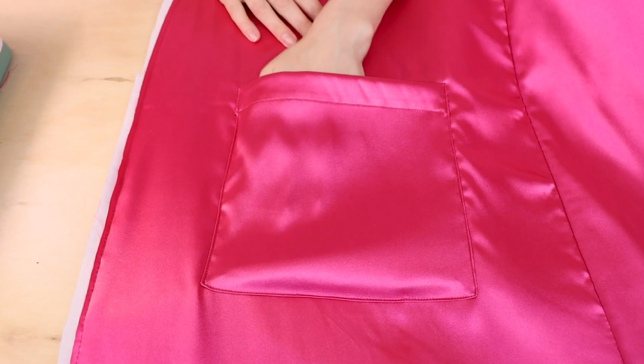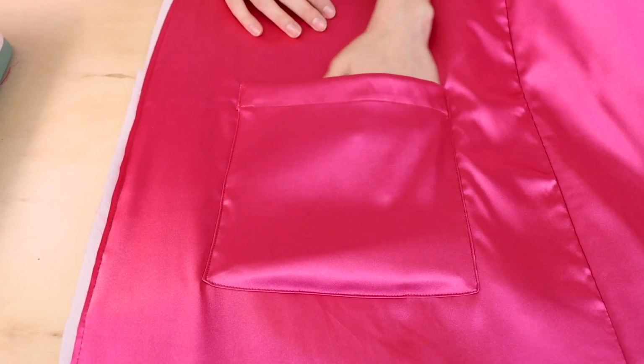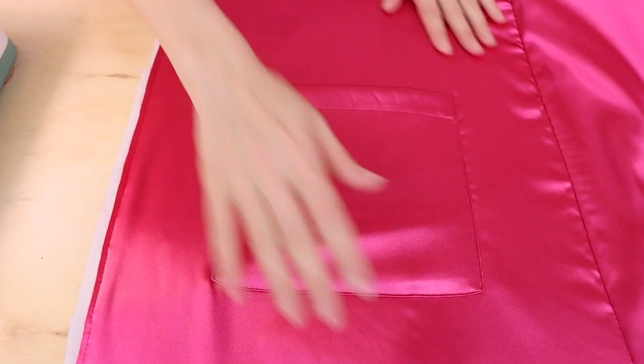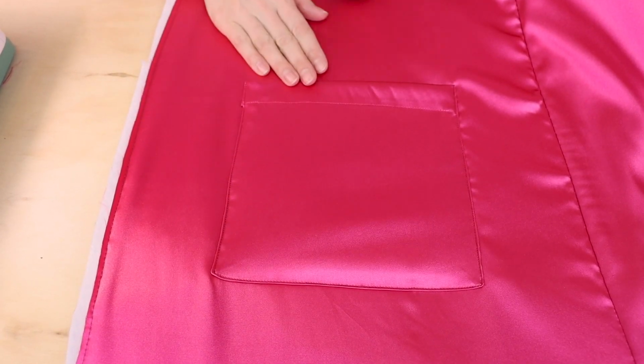We did it! We now have a patch pocket. So cool! Now I can finish the rest of my jacket because I have a pocket on the inside of my jacket lining. I love that this pocket is big enough to fit my phone, put my hand in it, keep my little notebook in it, and it's so silky and smooth in the satin.